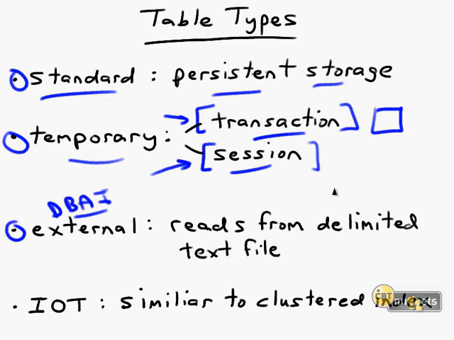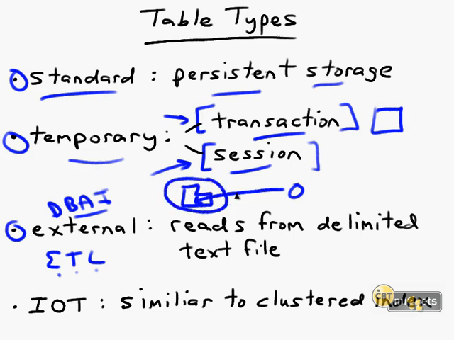This gives you as a database administrator flexibility, especially when you're performing what are called ETL, or extract, transform, and load situations. In other words, you have a directory somewhere in a file system. It could be on the database server itself, but it could just as likely be on another box. And Oracle can actually read data from that external directory. You create an object in Oracle database to represent that external directory, and then you can grab data from a delimited text file stored in there.